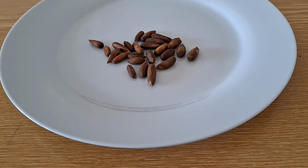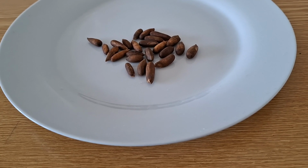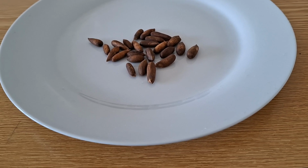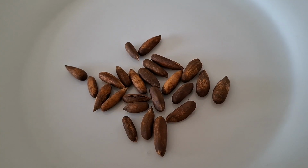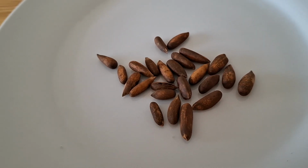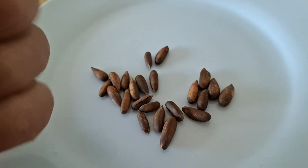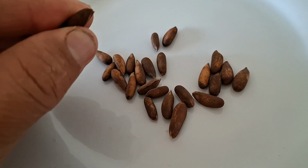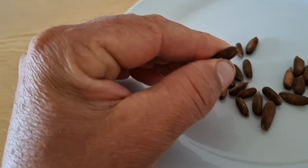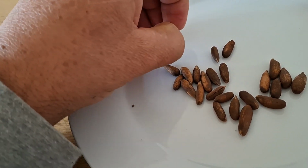And this is also quite an expensive nut. In this Persian shop, the cheapest nut started from 10 euro a kilo. This was by far the most expensive, for 40 euro a kilo. Now let's look at them. They are much more narrow than the Mediterranean stone pine seeds. They are covered with some brown stuff similar to the Mediterranean stone pine, which is covered with the brown dust, which you have to wipe off. They are much softer than the Mediterranean stone pine. I cracked this with one hand without much effort, and you can also crack them between your teeth. But now let's try.